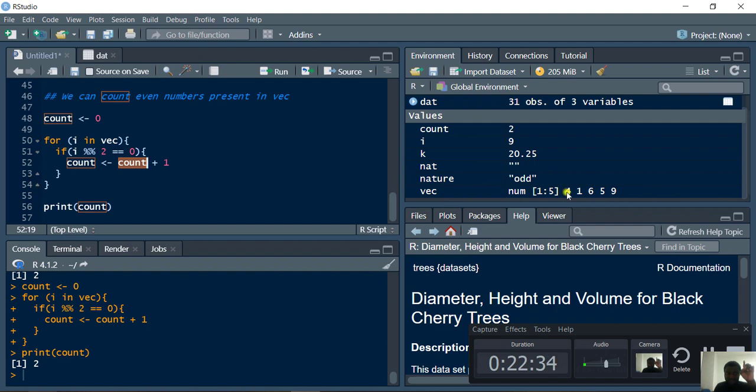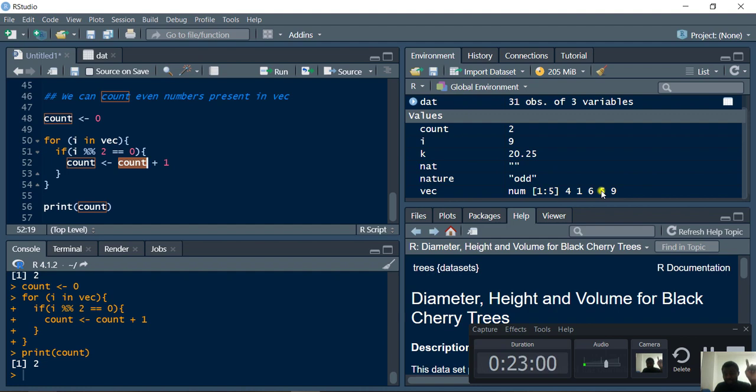It moves again, goes to 1. This condition is not fulfilled here, so everything we have here will not run. It moves again, takes the value of 6, and this particular condition is fulfilled. Count, which we have changed to 1, would now be 1 plus 1, which is 2.